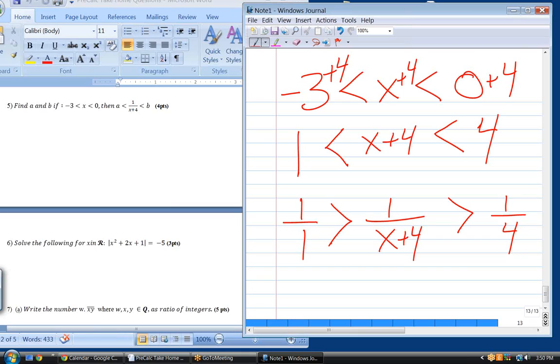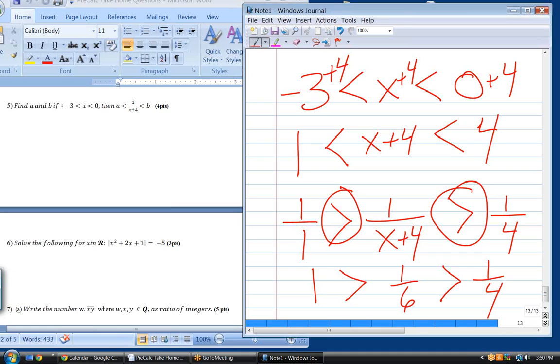How about when x is equal to, oh boy, got it wrong. For some reason when I did this before, oh, I got it right. When x is 2, you would have 1 is greater than 1/6, which is correct, but that is not greater than 1/4. So I'm doing something wrong here. It looks almost like I have to change the sign on that one and leave the sign on that one the same.